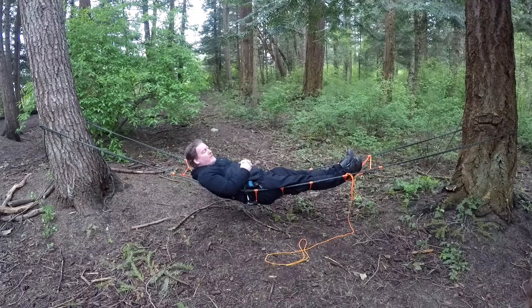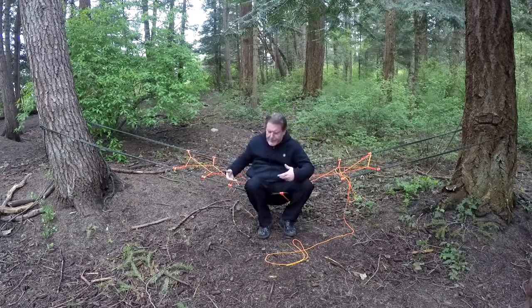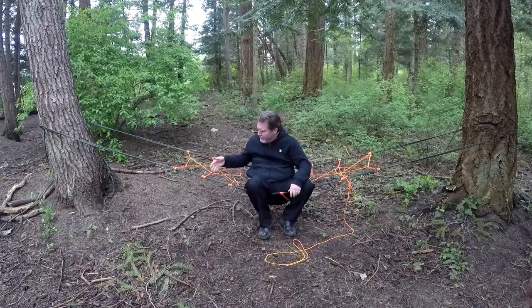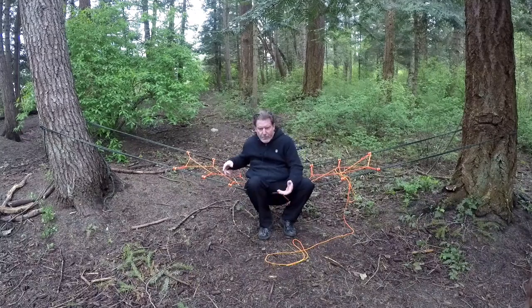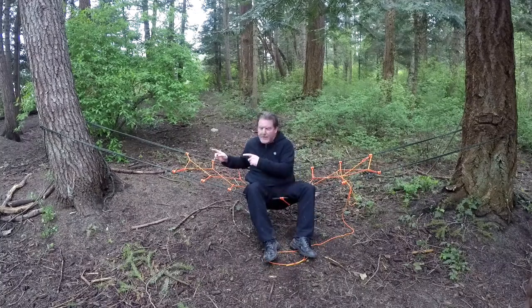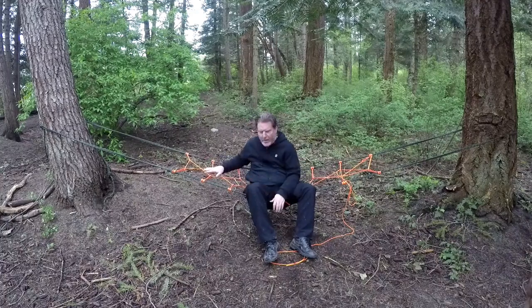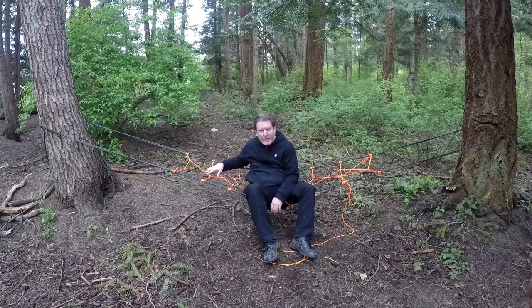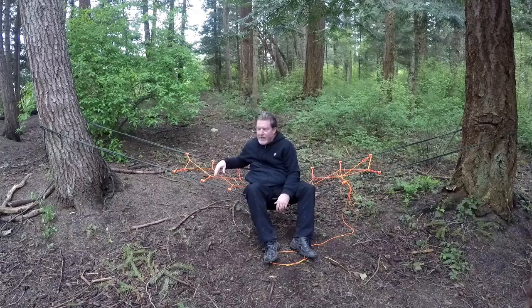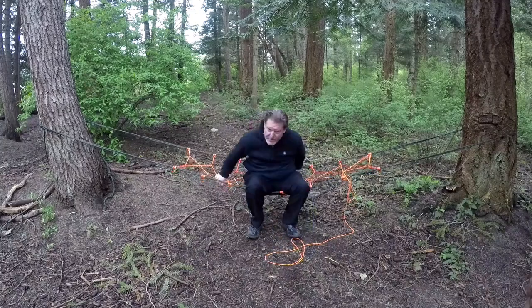These can be quite handy not just for setting up as a bed to sleep on but for any type of bushcraft furniture. It's easily comfortable enough to sit on as a kind of bench to relax on. Obviously I'd have to adjust the spacings of these prusik loops and make the ties a little tighter for things to be far more firm. But as it goes for a bed, I'm fully off the ground no problem. The only real restriction is the width of the trees — you always want trees that are amply wider than your shoulders, because they will contract a bit on the sides when you apply pressure from the ropes. In some areas where trees are small you'd potentially have to go around two trees that were close together on both ends.